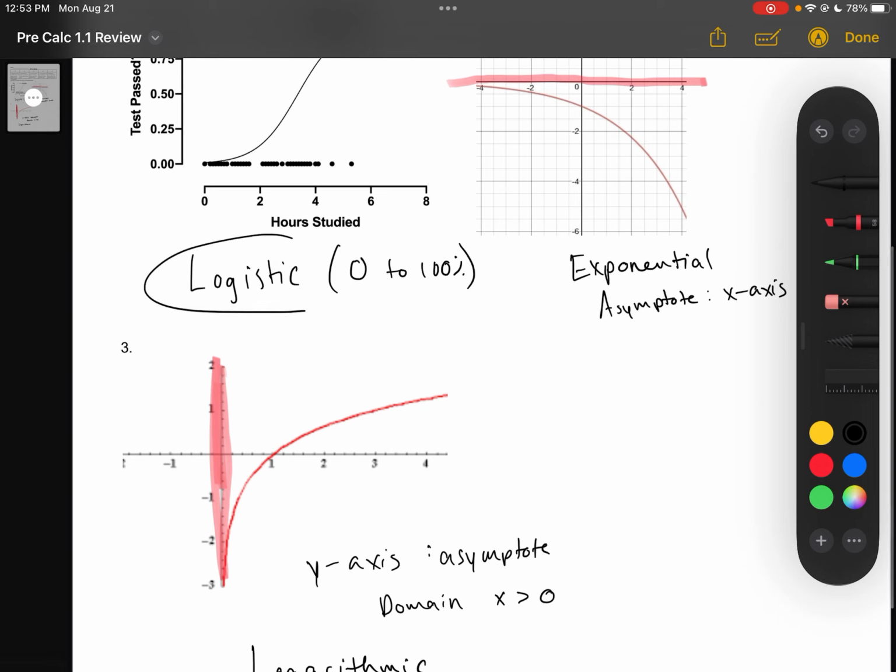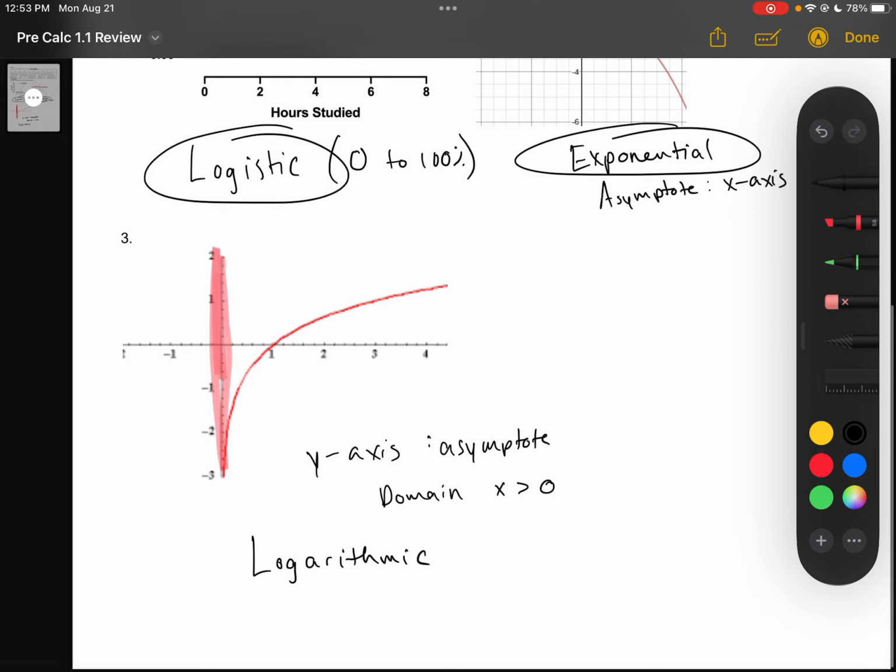So those are the three answers. I know they're pretty quick answers. Always good to put down your reasons next to them. Just kind of thinking out loud as we do these ones, it's important to understand the properties of the functions and match those properties to their appropriate graphs.